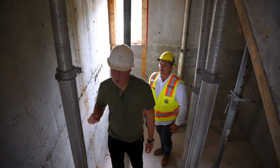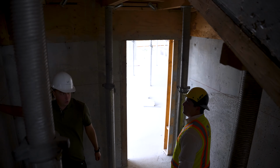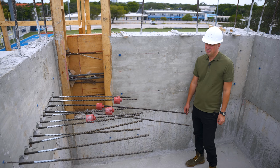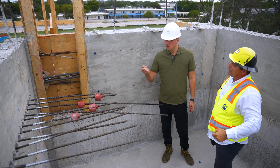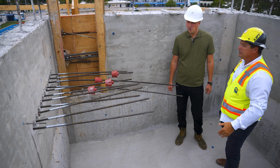Nice. This is pulled or no? The sidewalls, are they panels or no? Oh, those are poured concrete. Everything is poured from there. The rooftop. Oh, those are the cables. Now we have a machine to cut them. We stress the cable, push it almost to the point it's breaking, and then we cut it. We have to get inspection, and that's it.